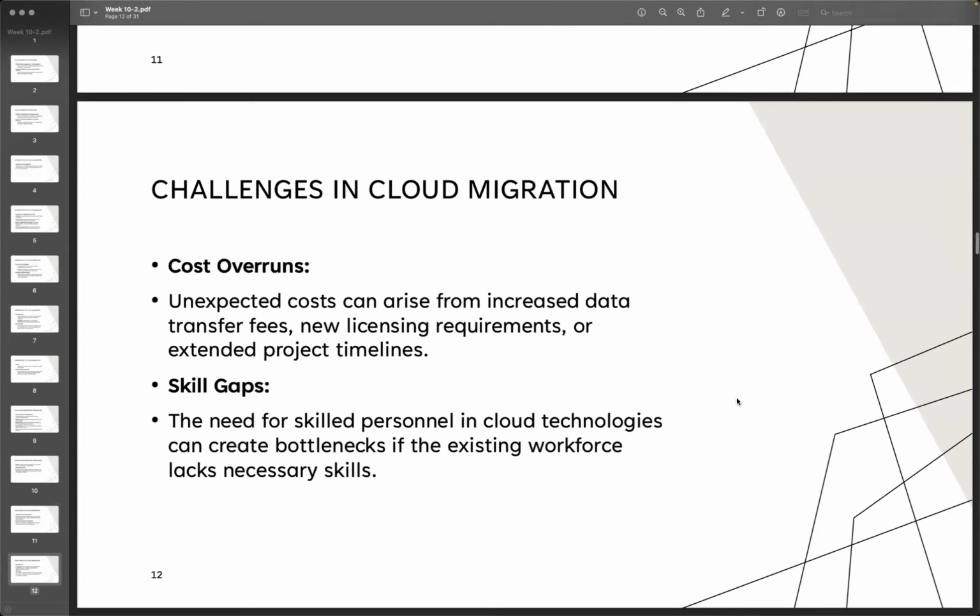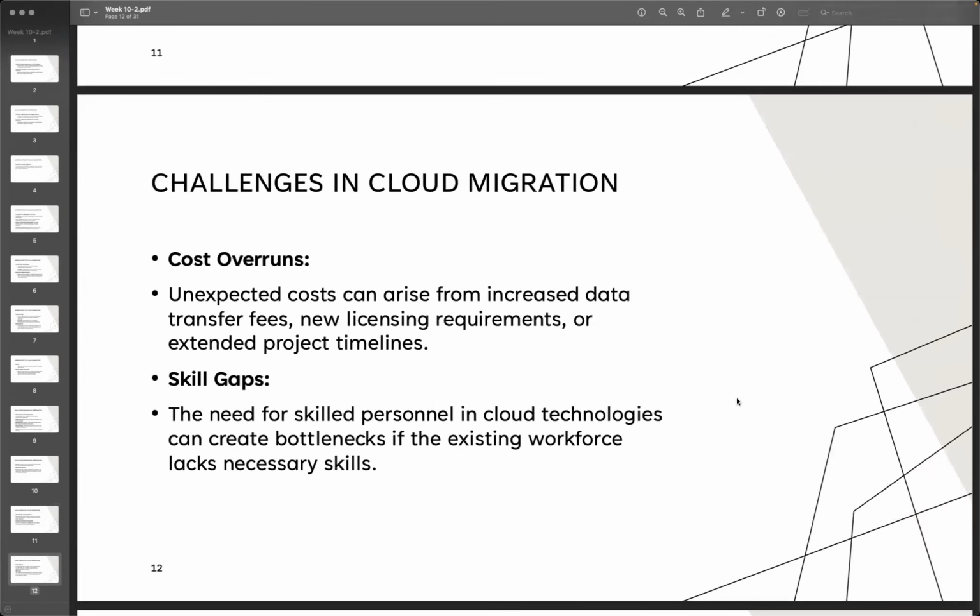This is a challenge. And also there's cost overruns. Unexpected costs can arise from increased data transfer fees, new license requirements, or an extended project timeline. Overrun is possible and pretty common for data transferring, maybe because of bandwidth limitations. Especially when you're uploading to the cloud, maybe you're using a data center somewhere else, and you need to send 4 terabytes, 5 terabytes, 20 terabytes.